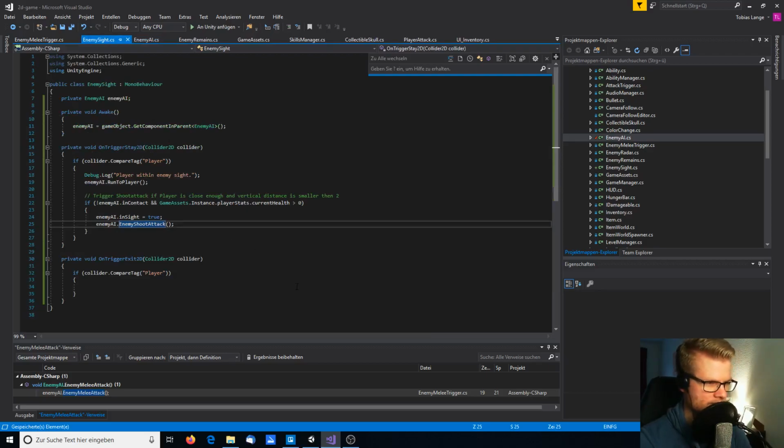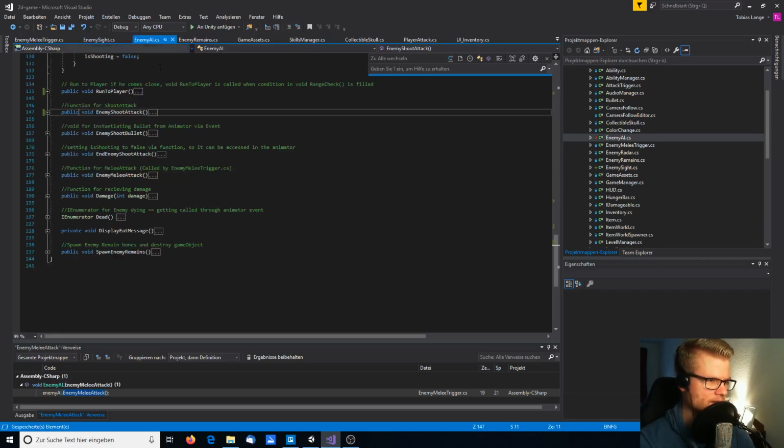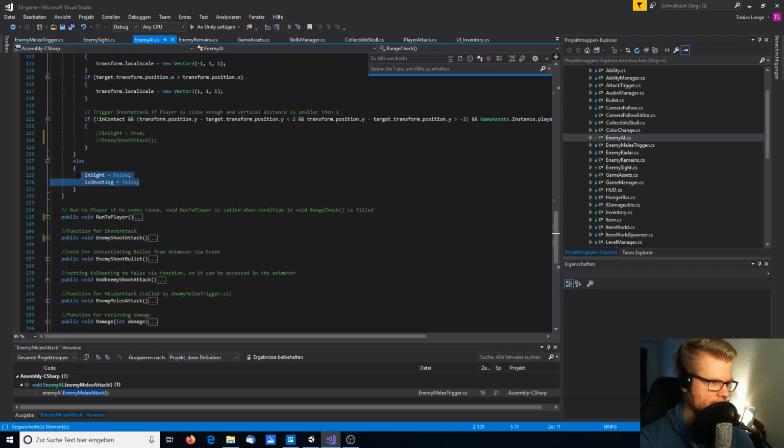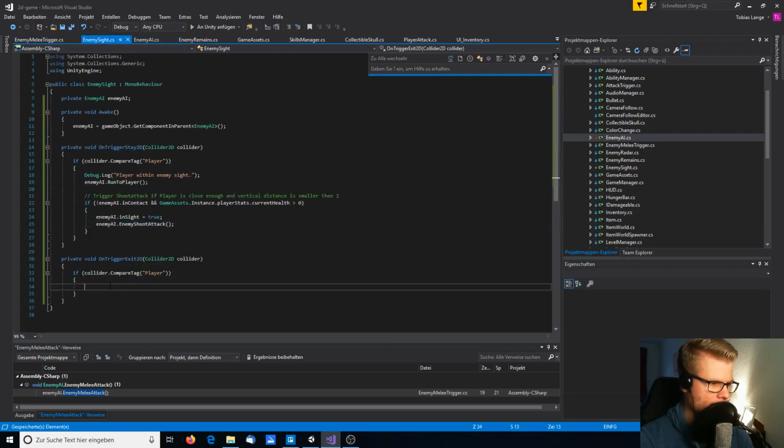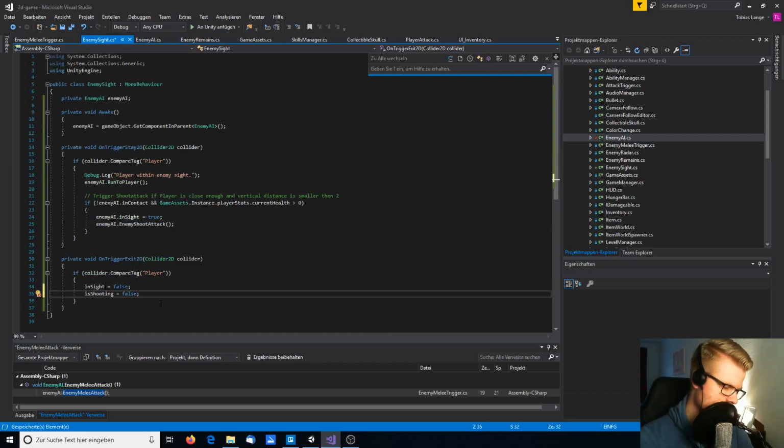Alright, now we have this code working. And then I also want to go in here. Copy that, and I want to set inside and is shooting false if there is an on trigger exit event.